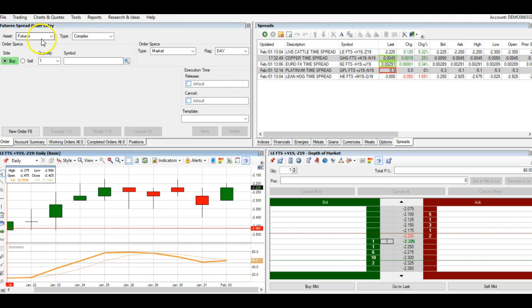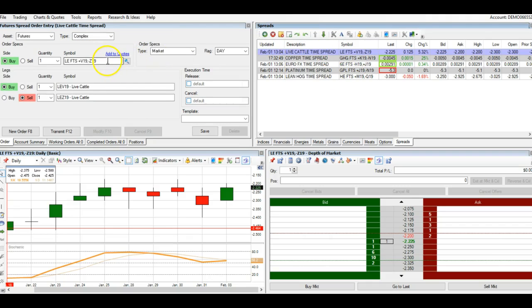So at least on the Daniel trading platform, the way I put in an order is I come into the complex here and I can just click on the actual spread itself. It's going to create that for me right there, that quote, the complete quote, live cattle future spread trade, October minus D. And I'm selling this spread, right? So I want to sell it. Okay, so it's automatically going to sell that front month. We're buying the back month. And we're not going market. I'm going to go a limit order. And let's say I just want to limit it at that price. Now, this is not going to really, it shouldn't fill me now.